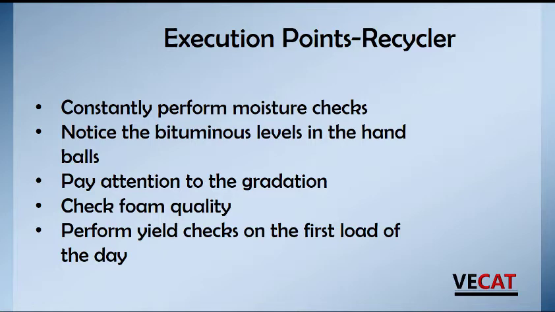All right, when we're recycling, there's a few things that we need to constantly check. So moisture contents. If we're using emulsion or foam bitumen, we need to keep an eye on how the foam is doing. Emulsion is basically, we're just making sure our yields come out right on our truck. Also checking the gradation, foam quality, and as I said before, yields.